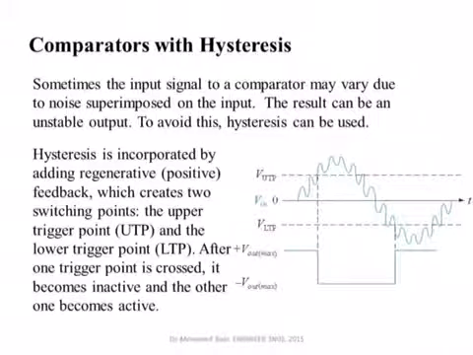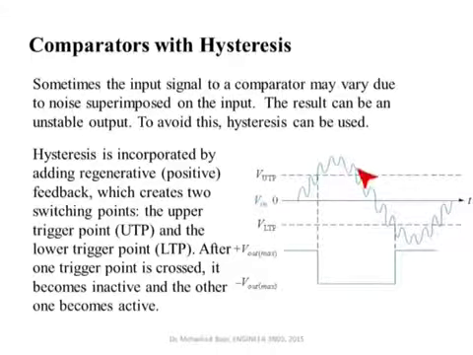One application that we see very often is trying to create a comparator with hysteresis. So the comparator is comparing 2 voltages, but I would like it to act differently when the signal has some sort of noise imposed on it. So for example, here we have this Vn. When Vn exceeds a certain upper voltage, then the output will drop to the maximum negative value. And regardless of the other oscillations happening in the input, it will stay at this number.